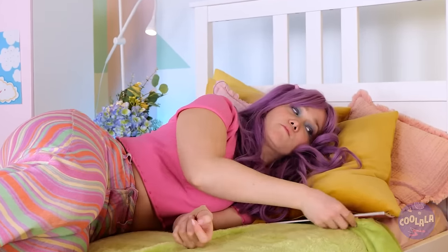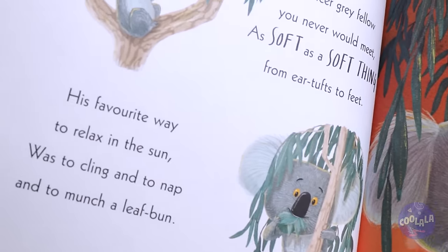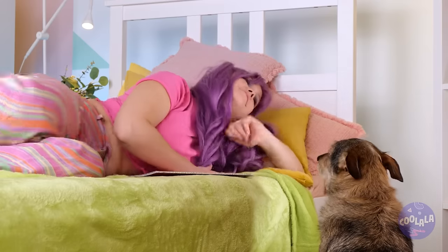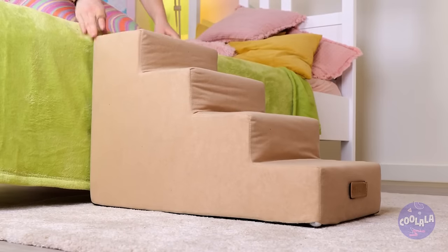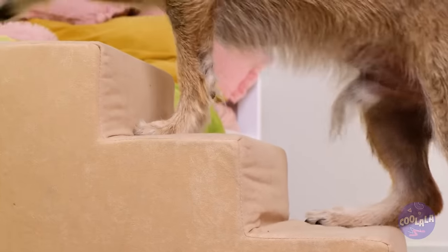Time to relax with a good book. Let's see. Wow, that koala sure likes eucalyptus. Aw, why don't you come up for story time? Uh-huh. Hmm, good point. How do you get up? Great idea. This doggy staircase should help. Come on, it's easy. Just one step at a time.